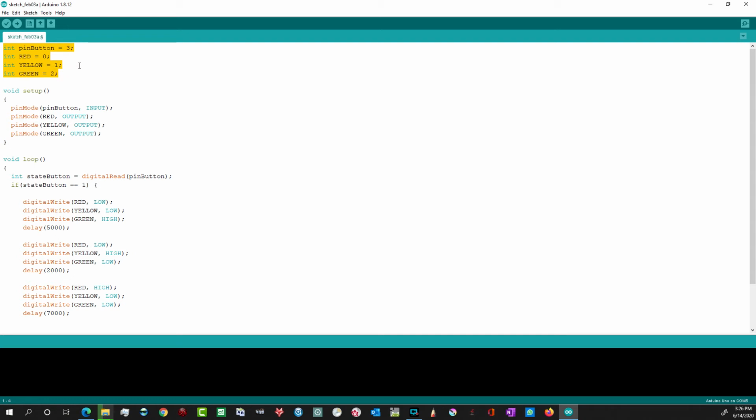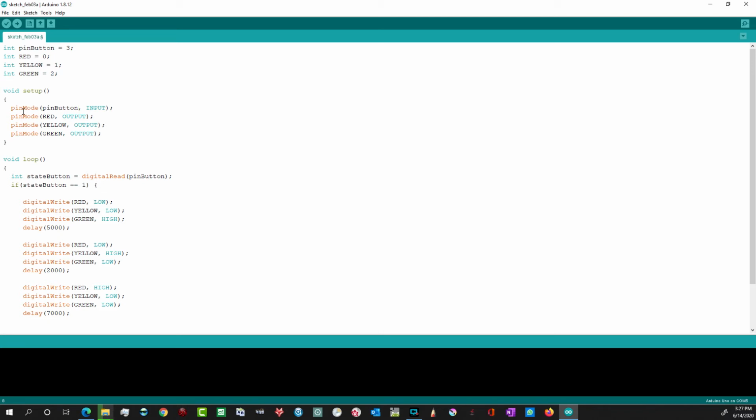Now instead of using port 0, 1, 2, or 3, I'm going to use pin button, red, yellow, or green. So this is exactly the same as if I wrote something like this. But maybe for you it's easier to remember pin button instead of saying, oh, what was the number of the port? Oh, I don't remember. So it's up to you. This might be useful for you.